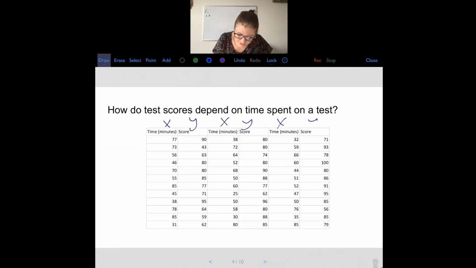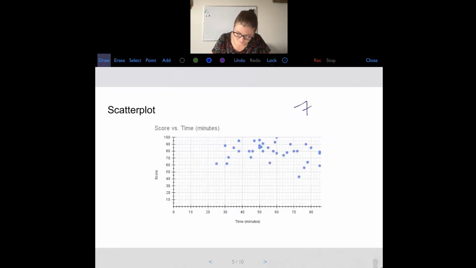In the mini project, this is all listed as one big chart, but for the sake of space here, I had to break it up into different columns. What we can do with this is plot it in what's called a scatter plot, which displays the values of two numeric variables, and it can show us how variables are correlated, meaning how they're related to one another. So if you plot these on a scatter plot, keeping in mind 7790, this is what it would look like. All the data points are here. My x-axis is my independent variable, which is time, and my y-axis is score, which is my dependent variable.